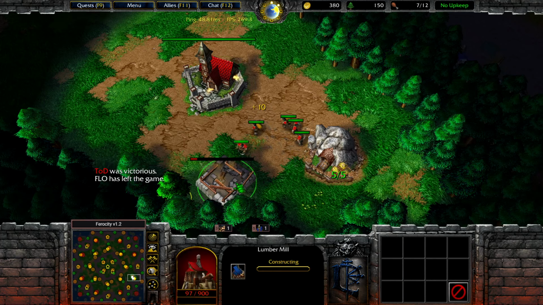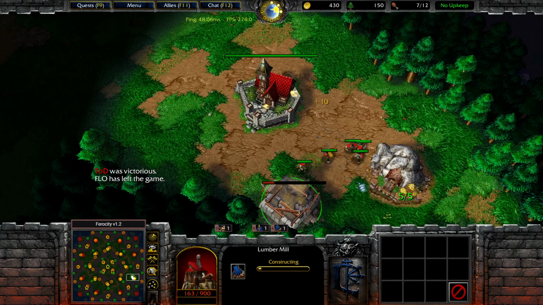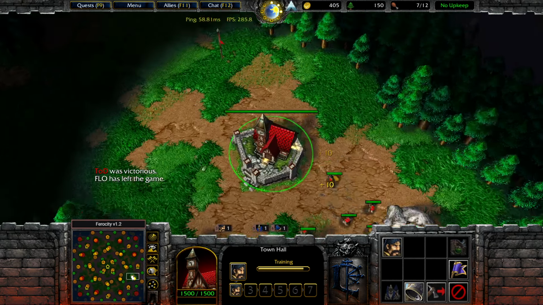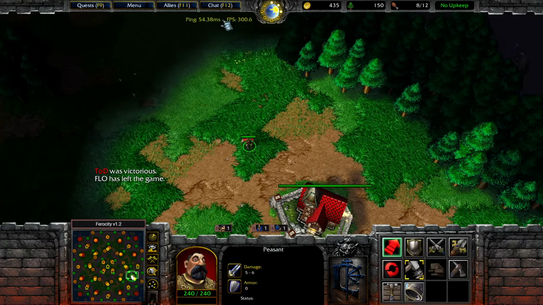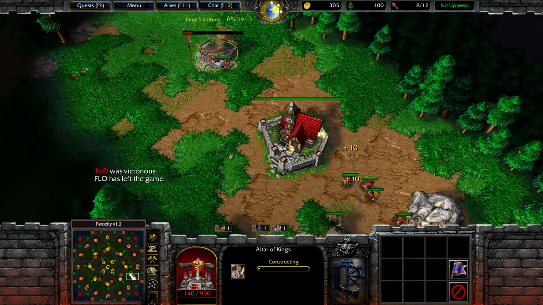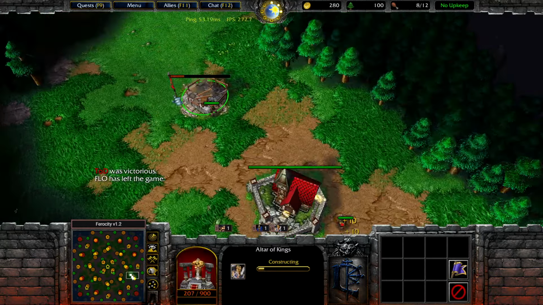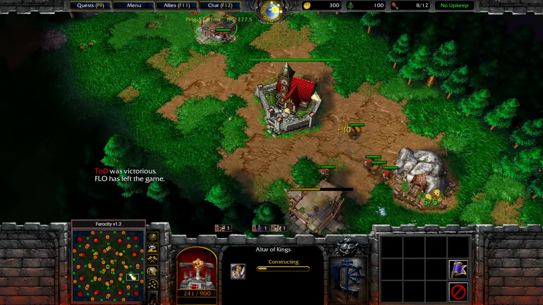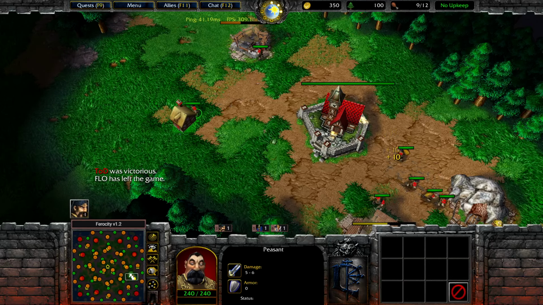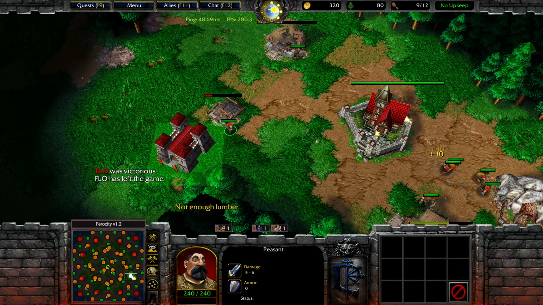So first peasant out, lumber mill. Second peasant altar. I think some of the mistakes I made in the game we just watched was maybe because I was spending some of my attention on scouting. So here we get the farm around 100 HP, and then the racks.